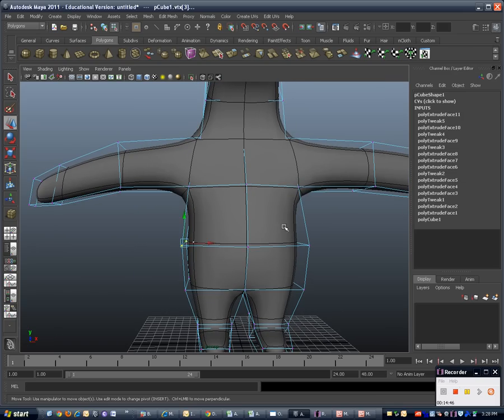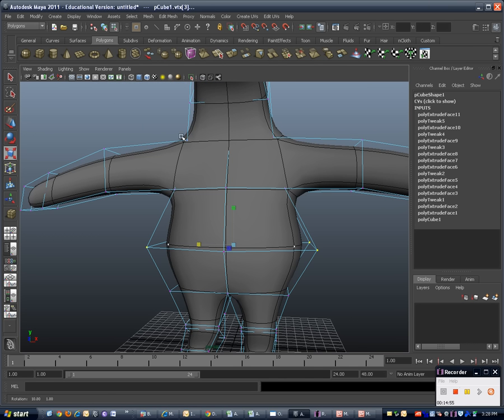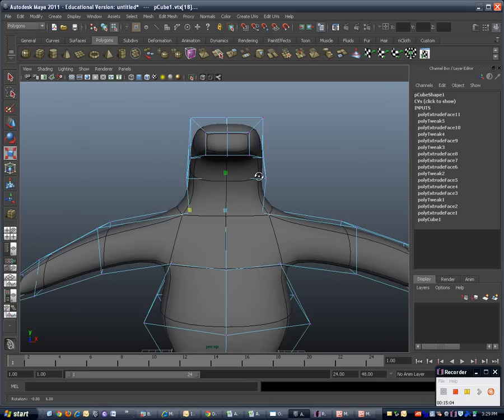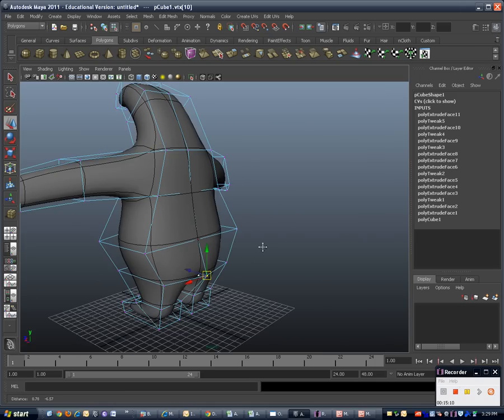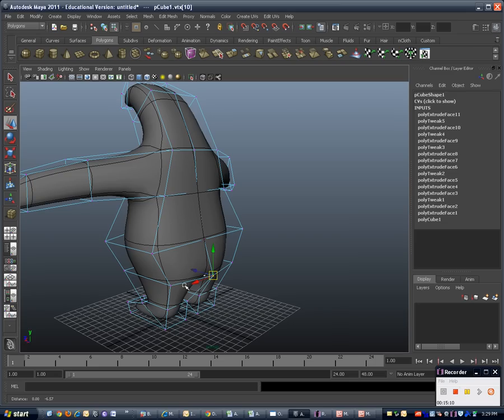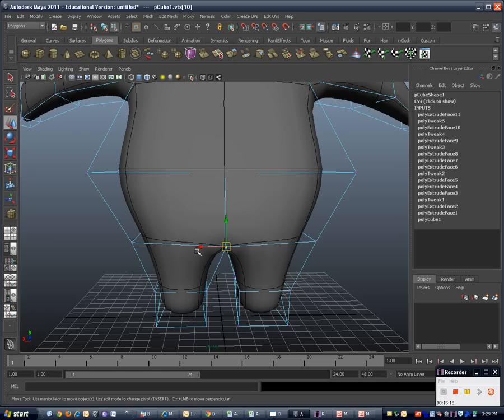I probably want to grab both of these and scale them to make them a little wider. So I'm just going to take just a second or two to do a little scaling to make them look a little bit better. Now, this vertice right here on his bum, we are going to actually use this to create a tail. Now, it kind of sucks right now because we only have this one vertice. It's not going to be possible for us to get a six-sided tail out of that.